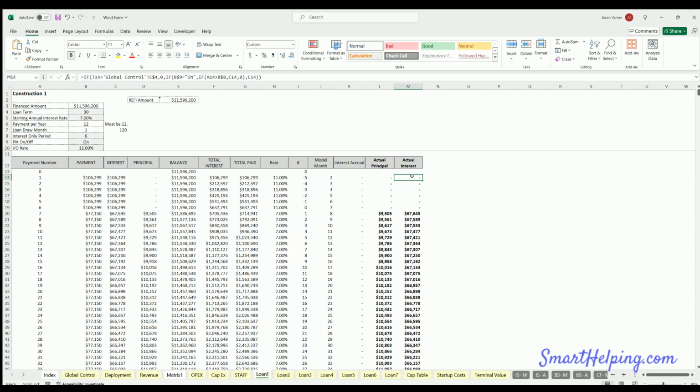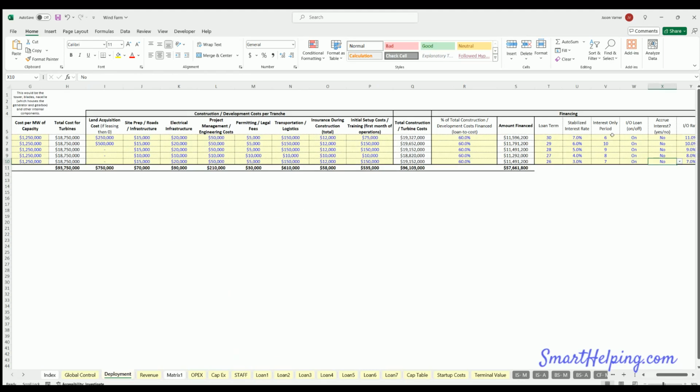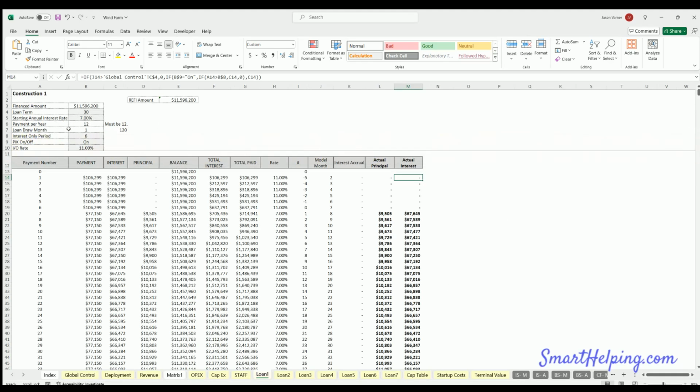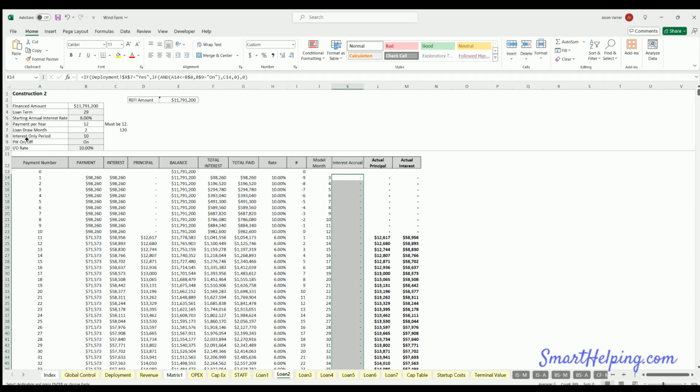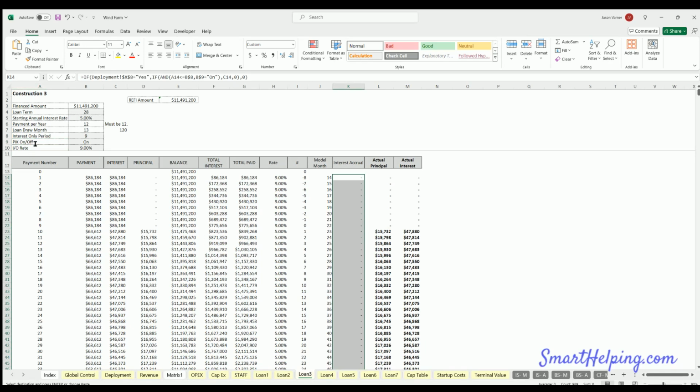So let's update this. Now for this one, it was a little bit trickier. So we wanted to keep this in front, checking if we're past the end date or not of the forecast period. If B9 is on, which, oh wait, B9 is on this here. So that's pick on off, but remember it's not pick anymore. We're just going to call it interest only. So a little bit different terminology. So let's update that on this. All 5.